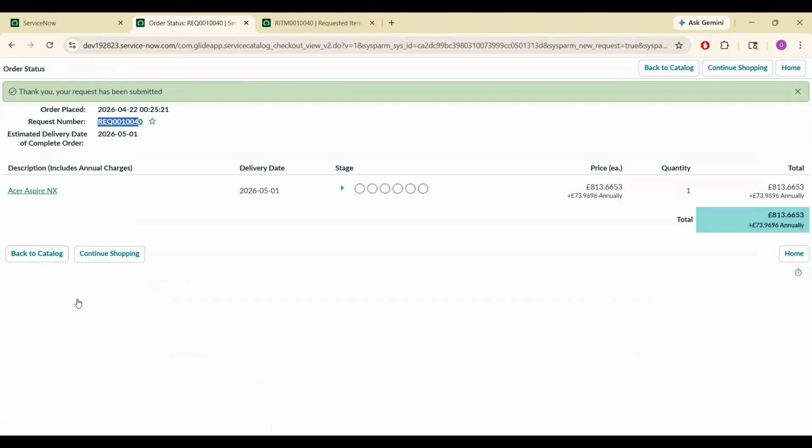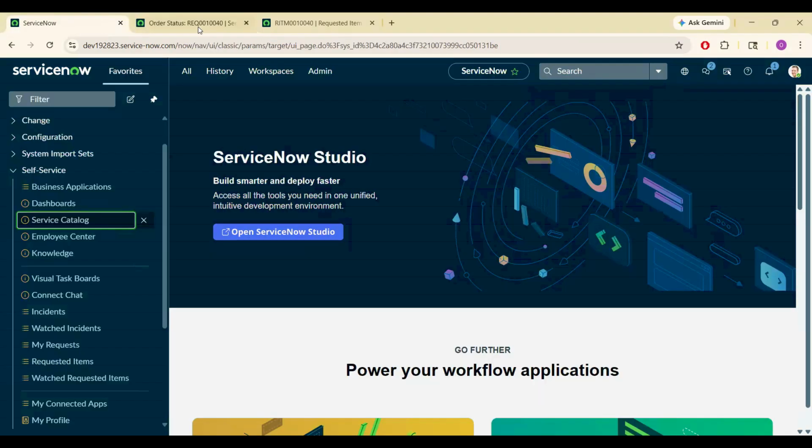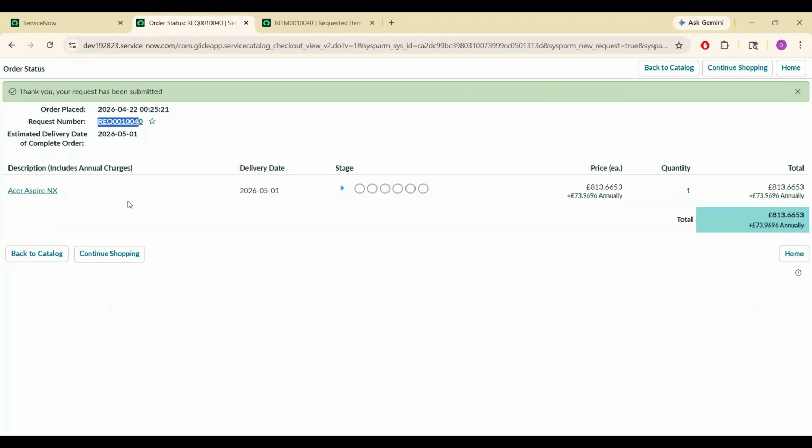And what is that more than one? This is each individual item in your order, and it is known as the RITM record, or you can say requested item record. One RITM per catalog item requested. It means for each service you have ordered from the service catalog, there will be one RITM associated. And that RITM has its own workflow, its own process to go forward.